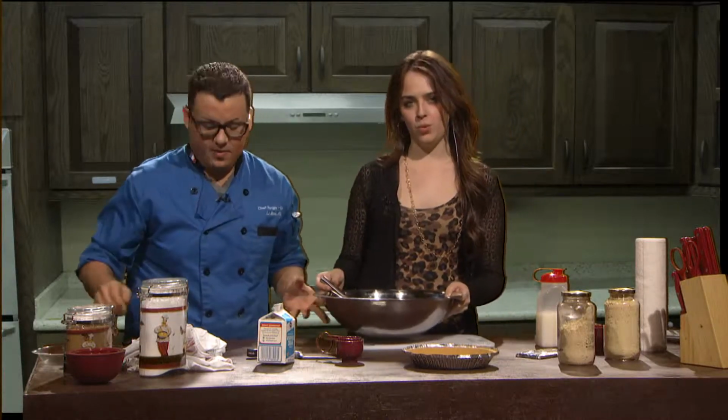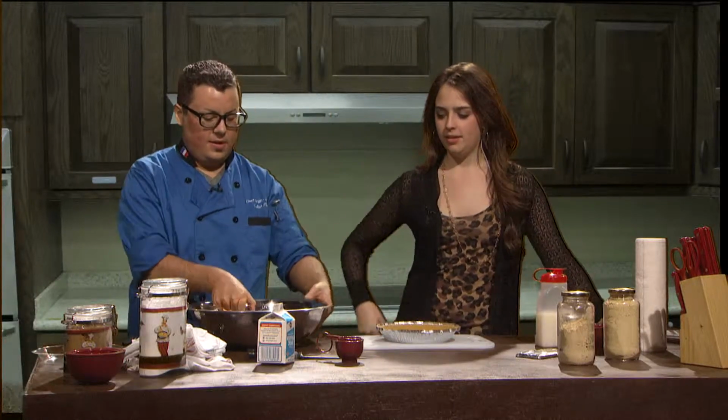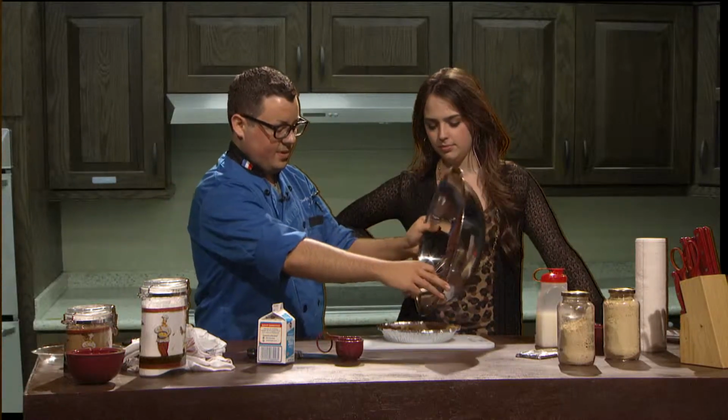Okay, I'm done. So we're going to add it into the pie crust. The pie crust. This is very simple, isn't it? It is very simple. So we're just going to pour it all in there.